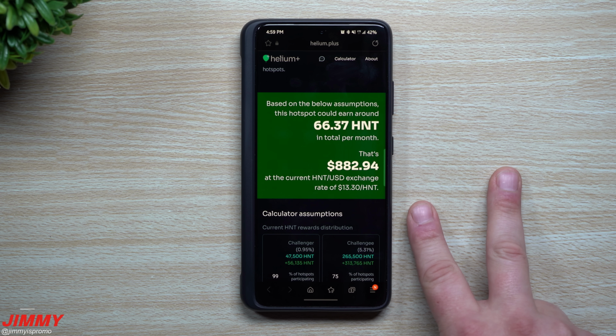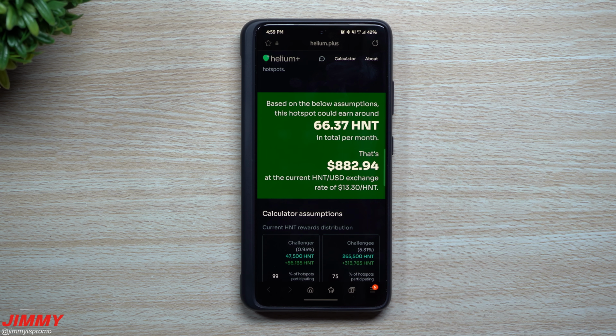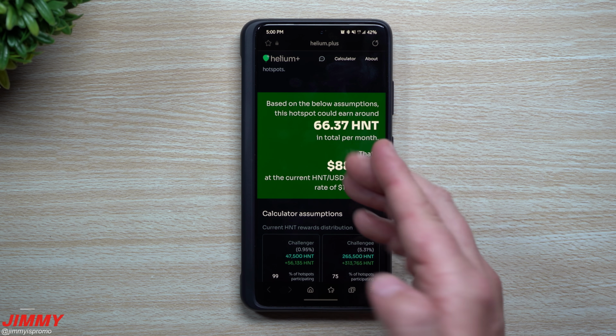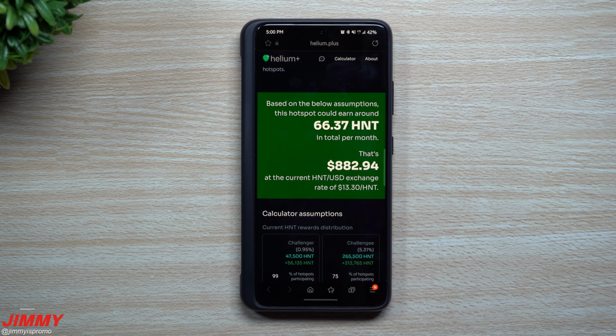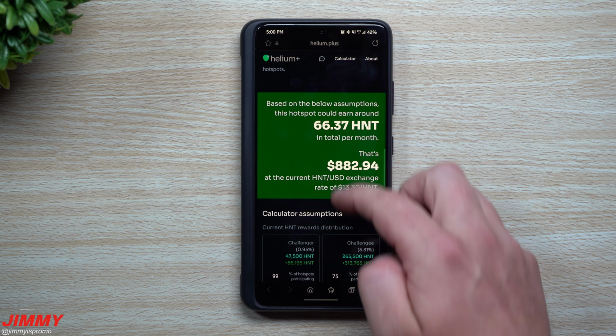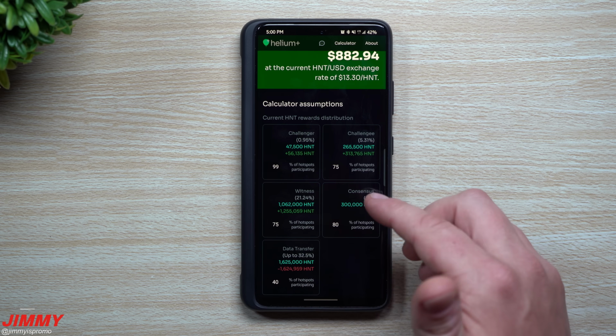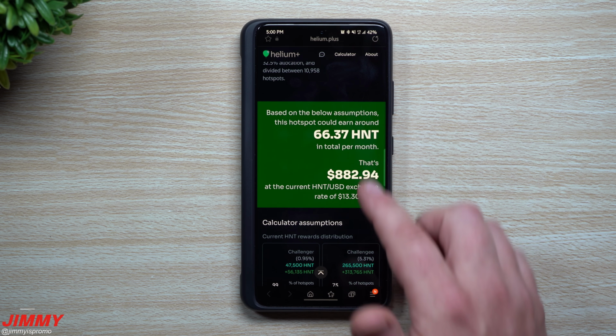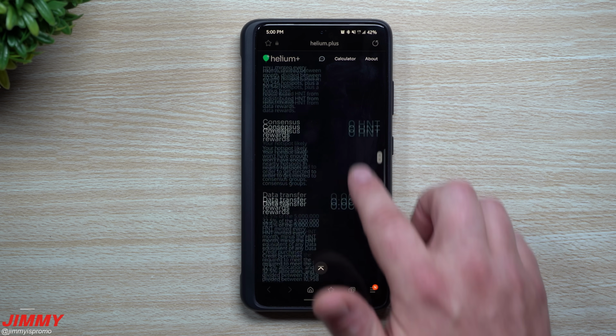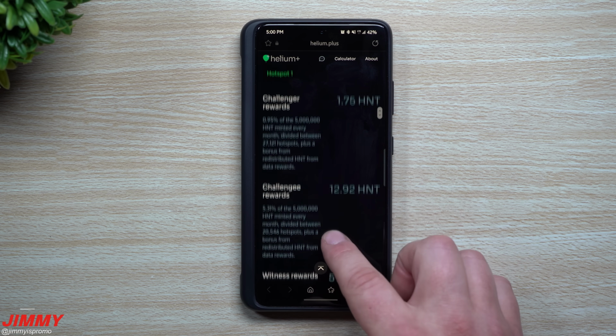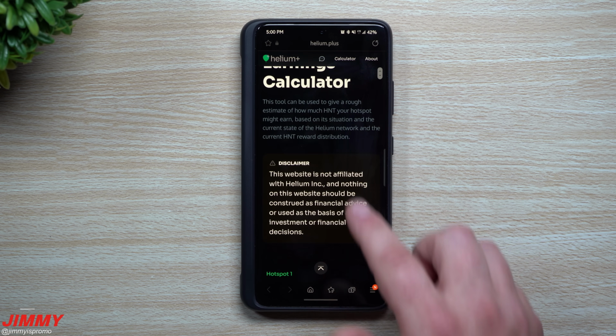I do have 2 hotspots that are close together. They're within the sweet spot of each other. And I'd say that each one individually could easily get 66 heliums. But again, it's all just going to be based on assumptions and things like that. So this is just a little calculator you can take a look at if you want to. When you read all of these, you can see where they're coming from, things like that.